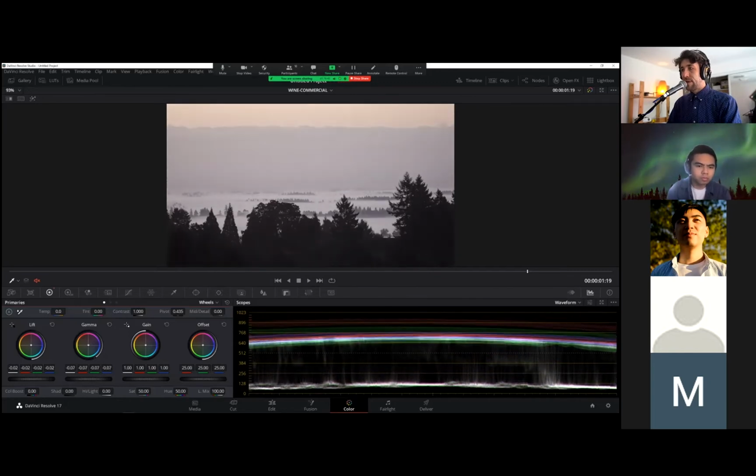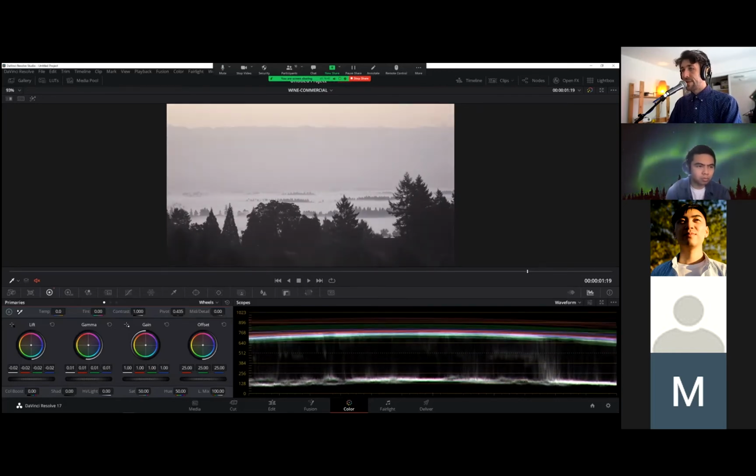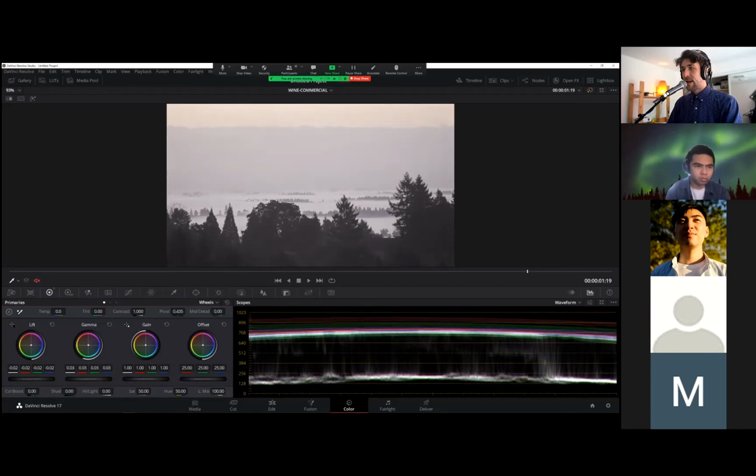So gamma is usually referred to as midtones, but that's sort of a lie. It's not really changing the midtones, but you'll see here that essentially the lights, the bright whites, are staying kind of in the same spot. They're not really moving. If you look at the sky up here, the darks are moving a little more, but essentially the black level is kind of staying the same. And this is kind of moving the middle.